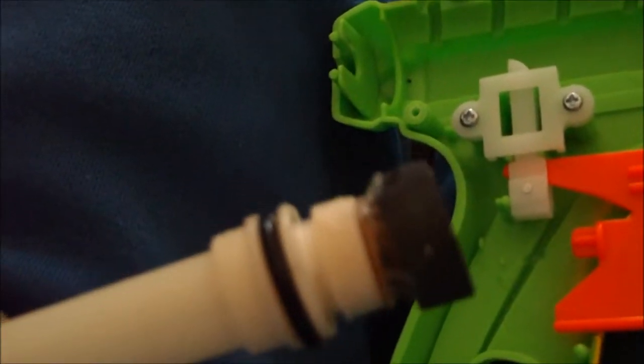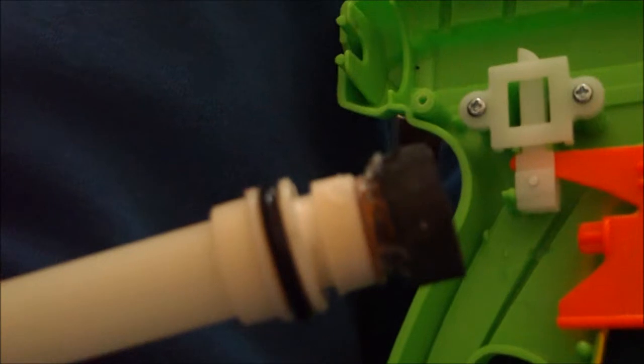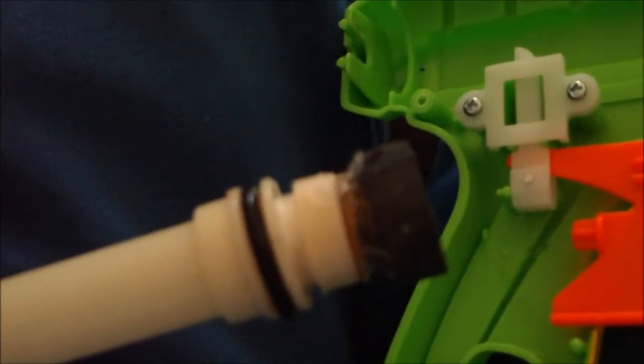Okay, I'm just going to talk quickly about what I did when I took this apart. I know that there was a lot of dead air space right here that wasn't getting used. Now this has already got a really good seal, but there was a lot of space that wasn't used, so as you can see, I put a chunk of my special foam, the really dense stuff, on the end of it to use up all that extra airspace. Now it should be a little quieter and still get better ranges.